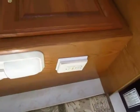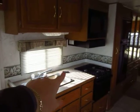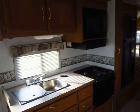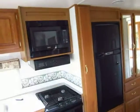And if you notice, you do see power outlets right here in the kitchen, and they're tucked up out of the way, so you don't have to deal with wires stringing around. If you pull that toaster out, you're not going to knock something off the stovetop. You plug it in when you need it, you unplug it when you don't. Not a problem. And I like this big tall pantry right here.